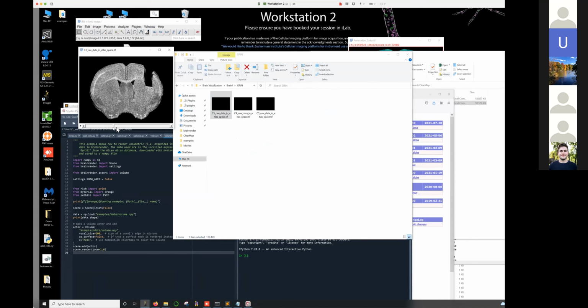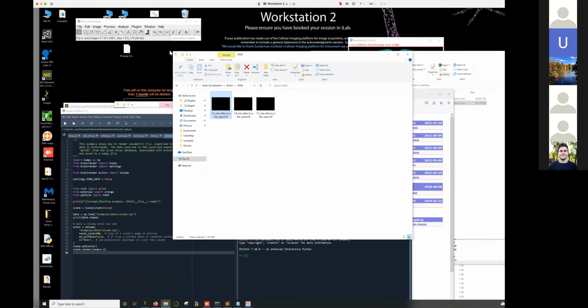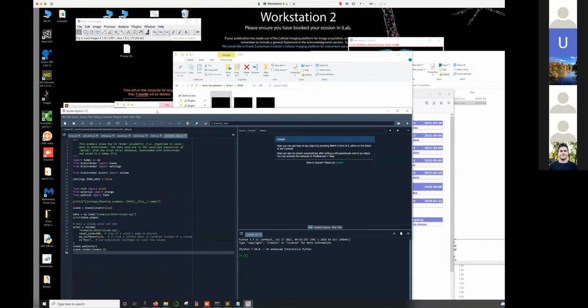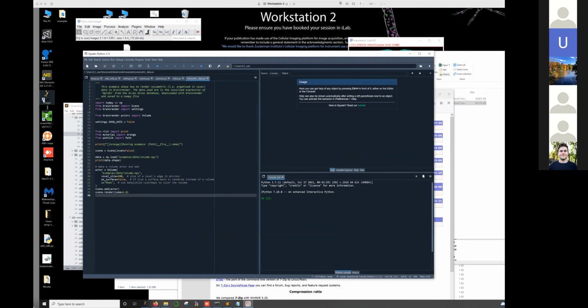This has been registered in BrainJ, and you can see where the GRIN lens has gone into the brain. We'd like to be able to look at that and also place a marker to show where that is, and even measure the distance of where that lens is. And so to do that, we need to import, actually we already have it here. So we've got the BrainRender actors volume, and we just need to tell it where our data set is.